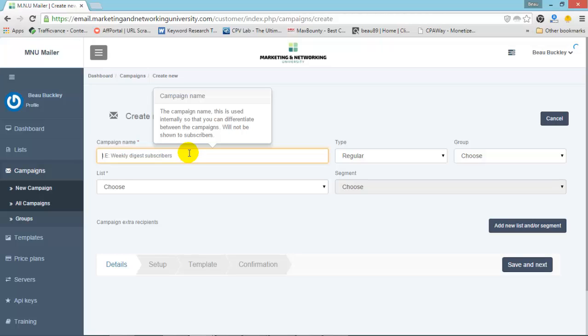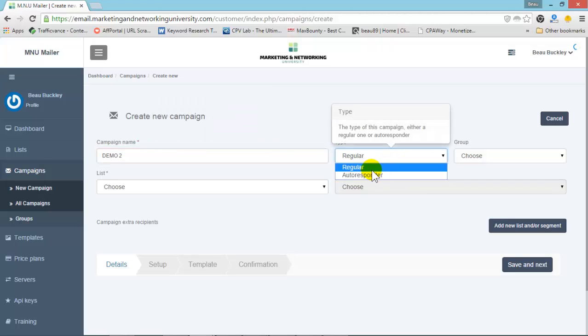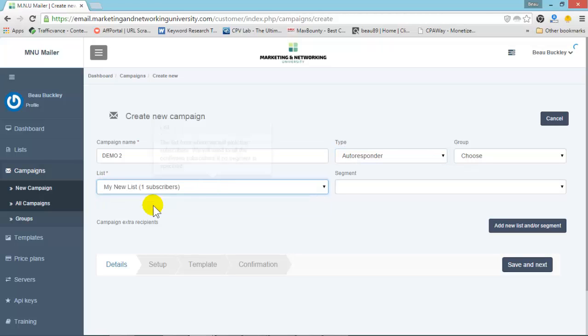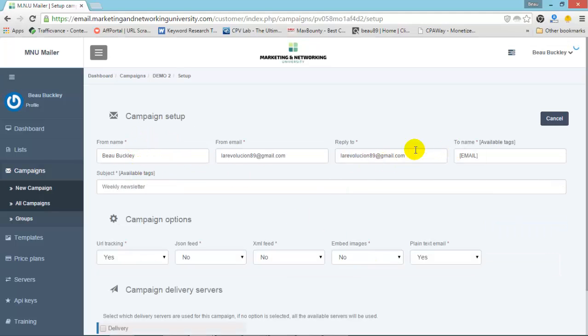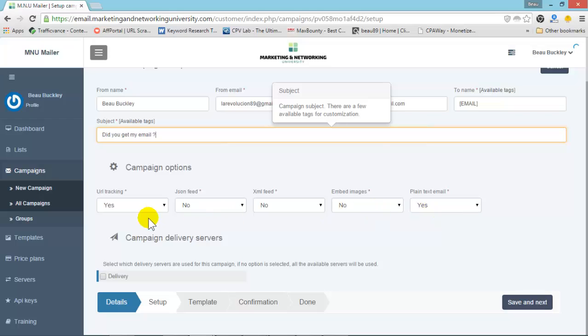So demo 2, autoresponder, my new list, leave all this, save and next, leave all this, subject, leave all this, select, save and next.